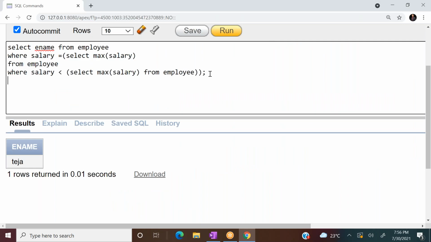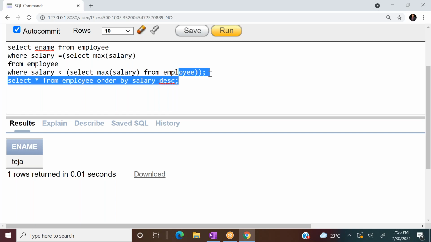Here I'm writing a query, select star from employee, order by salary, descending order. So we have to specify DESC.